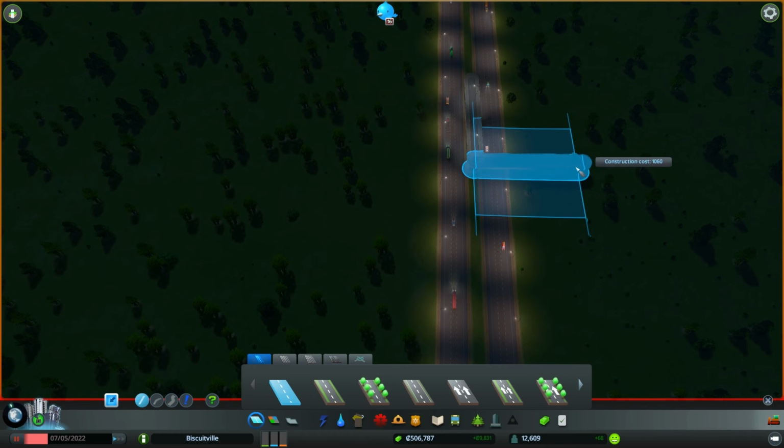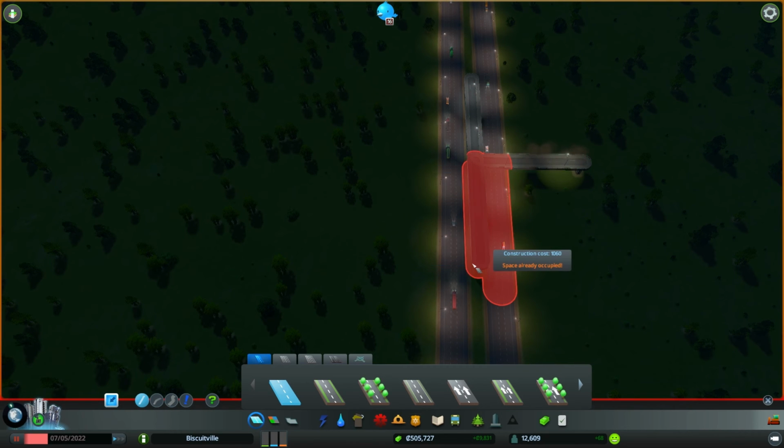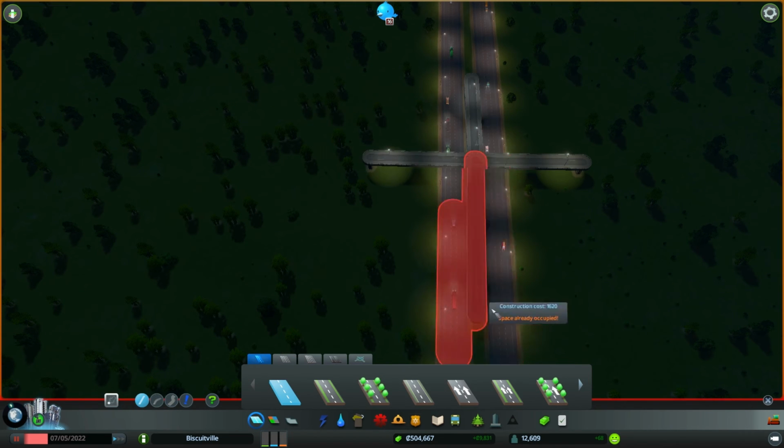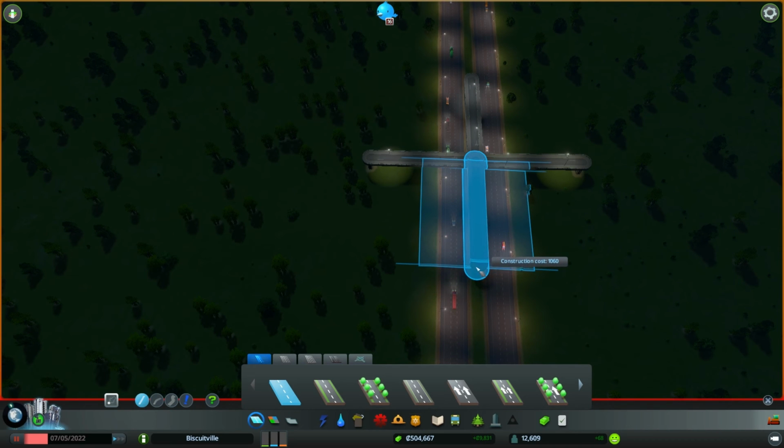one of these jobs, an overhead bypass. That's frustrating. That's really quite frustrating. Okay, let's see if we can take off snapping for a second.